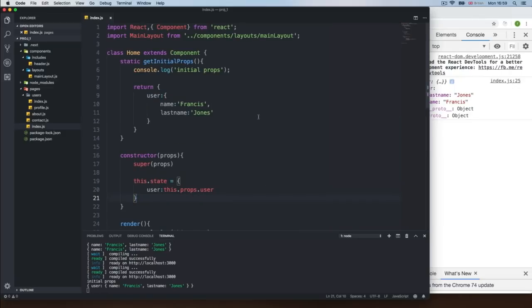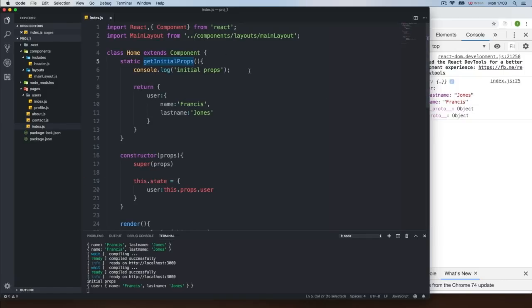Okay, so again, you might be thinking, okay, this is really cool, but why should we use this? In which scenario should I apply getInitialProps? Well, we can use it pretty much the whole time, and there are a lot of scenarios where you can use it, but there is one perfect scenario, which is the most common one, just the network request.